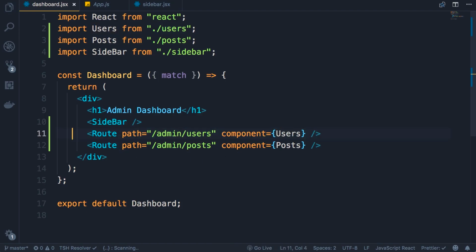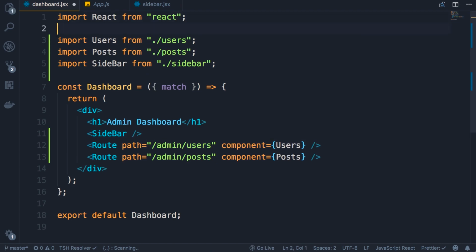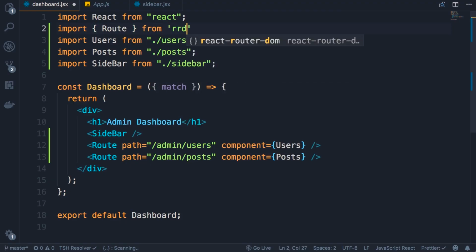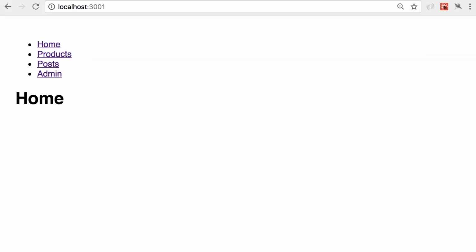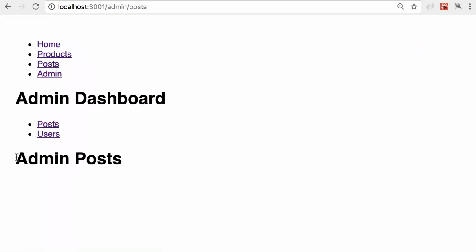Now, before we test the application, we need to import the route component on the top. So import route from React Router DOM, save the changes. Back in the browser, let's go to the admin, posts, and here's our posts component.